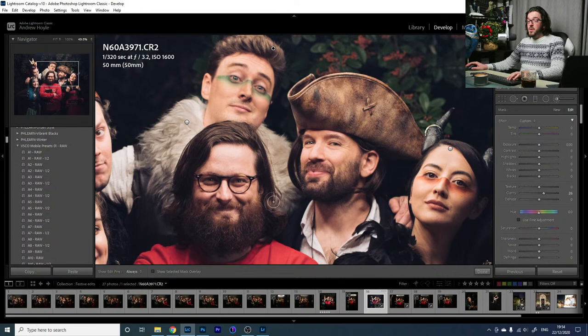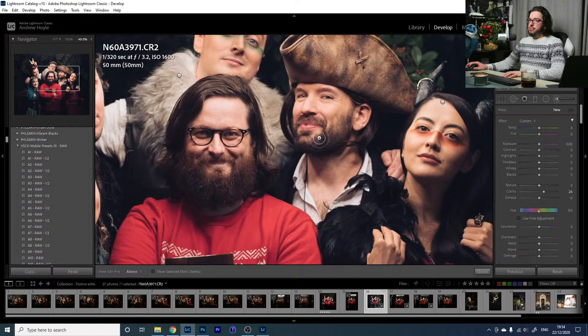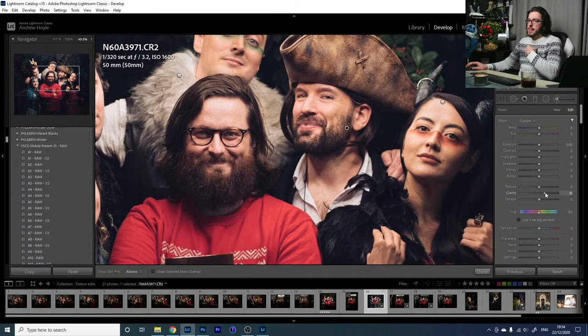But if we just have a look at what would happen if I just ramped up the clarity on everyone, it looks horrendous. It's crunchy and contrasty and everyone just looks bad. We don't want that. And that is, again, another reason why we need to use selective edits. So we can go back in on Andy's face, bring up this tool. We've got our clarity up already and we can start brushing it in on his beard. And look how it now brings out the detail in his stubble and around the mustache as well. The more we bring that up, the more it carves out those hairs. It gives it that very grizzled look. It's great. But you don't want to do it on the whole face. If you did it on eyes and on skin, that skin suddenly becomes very gritty and doesn't look great.